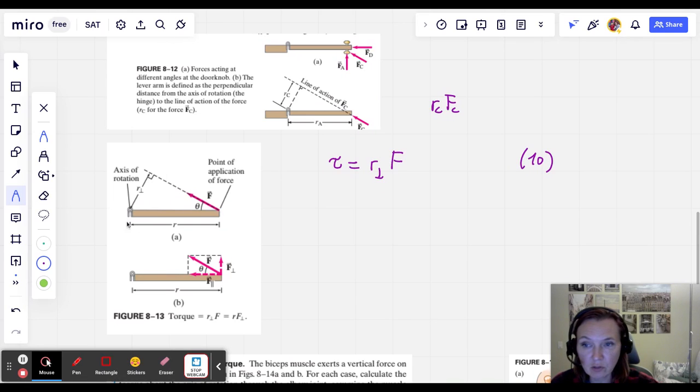And this is our point of application of force. So basically this diagram, this part A is basically the same thing as here. So R perpendicular times the force. We can also see that it's going to be the same thing. I can write it down as R times F perpendicular. So now look at this diagram. So this is R, this was the force, and then it is split into two components, perpendicular and parallel components. So I'm basically doing R times F perpendicular. Why is it the same? Well, because look at this angle theta, this angle theta.